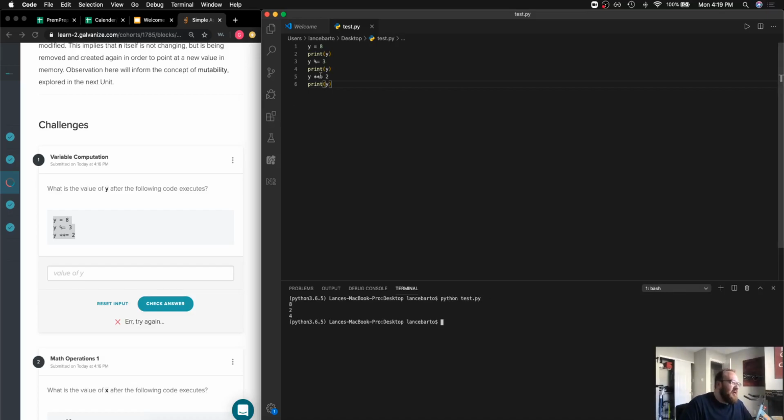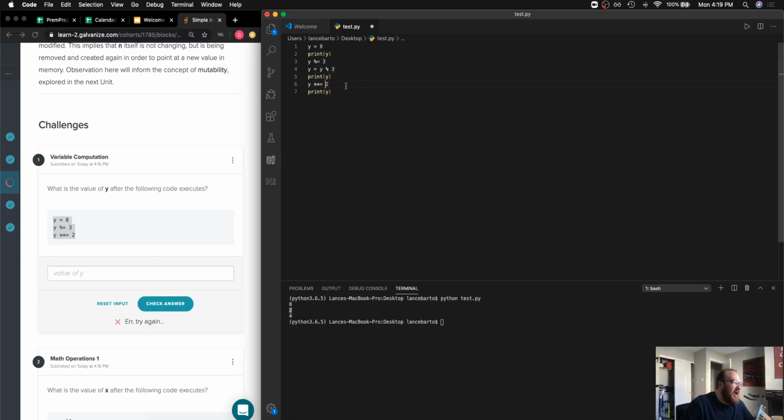And I can see, right, first I print y, and y is equal to 8 after the first assignment. The second one, this y modulo equals 3, right? This is the same as y equals y modulo 3. These two statements on line 3 and 4 are logically equivalent. This is just shorthand for it. But 8 modulo 3, that's remainder division. 3 goes into 8 two times, and the remainder is 2. So at this point, y is equal to 2. We can see that's what's printed.